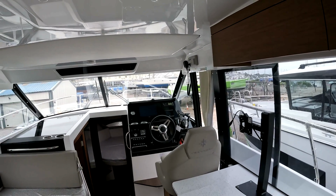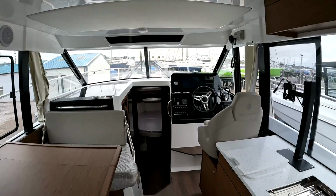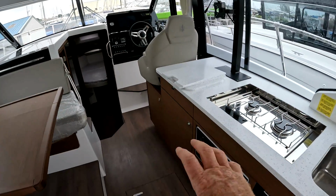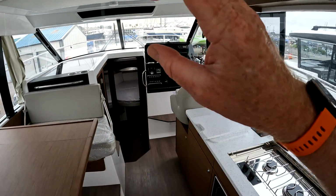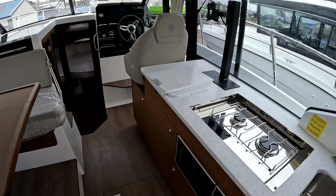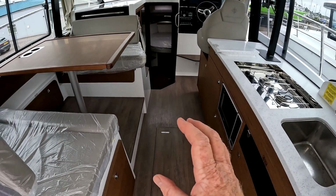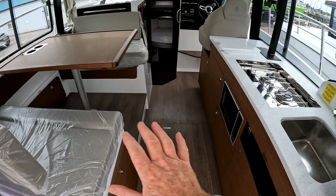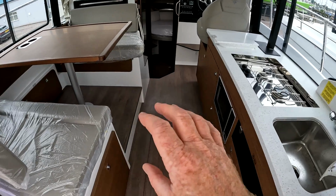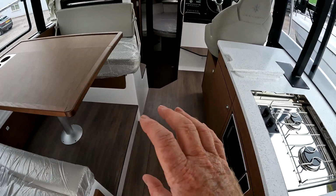Batteries aren't connected up at the moment, so we're not going to get any of the lighting effects, but in effect you get lots of recessed LED lights in these, under the cupboards, up high, down low, really nice lighting effects at night. And you've also got a number of other options for the interior of the 1095. You've certainly got a full carpeting option. They're all made to your specification and to your colour, so hence we're not seeing carpets at the moment, but they are lovely to fit.